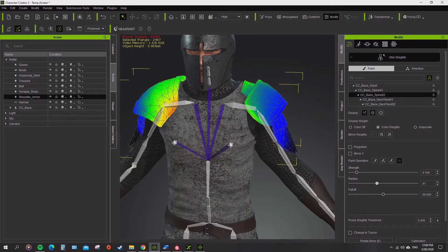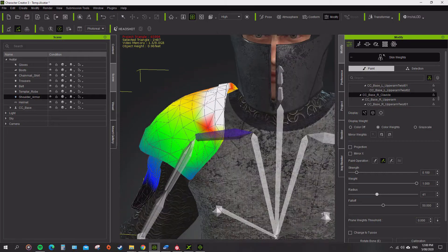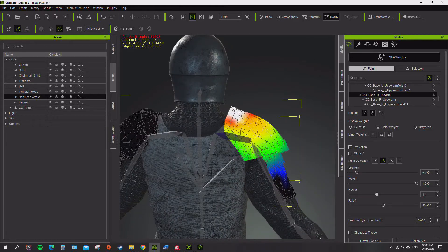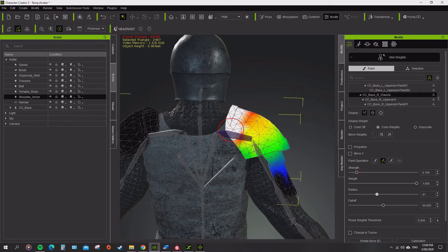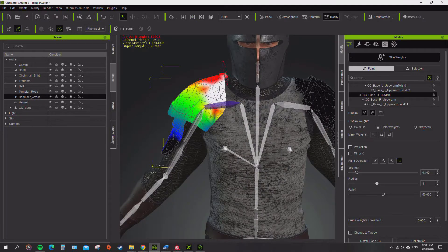You may need to, depending on where they are, just adjust. With this one here, we want to probably add more heaviness here. To add the heaviness, we just add the plus symbol — the plus symbol means it will be heavier and it will not move when that bone moves; it attaches itself to that bone and stays there. So we want heaviness around the main part here, and we may allow a bit of flexibility for the rest of it. I'm just going to go heavy here, and then smooth the rest of that out around the bottom. Red's heavy, so there we go — that looks fine.